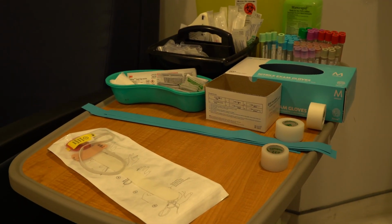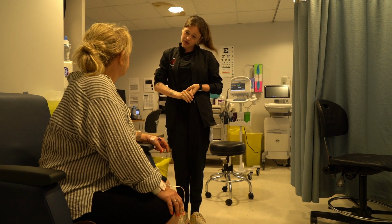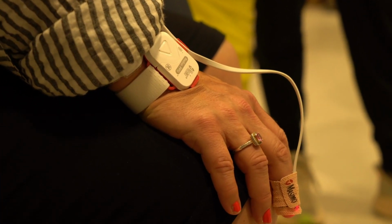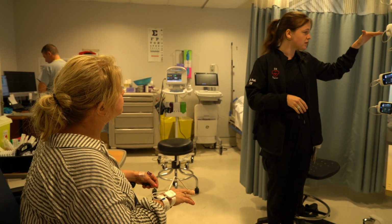I just think this has such a massive potential to really go to any ED, whether it's a large center or a smaller center throughout our province. We're so proud of the innovation culture at Dartmouth General. It's really a living lab. Innovation is promoted here at every corner of Dartmouth General, and it's really the team that brings these innovation ideas to life, new ideas that can really help advance patient care.